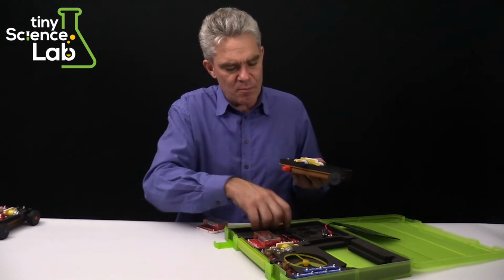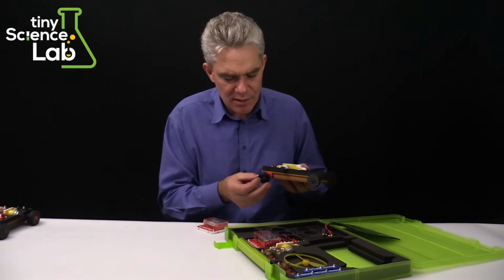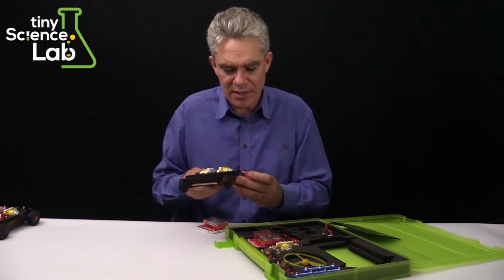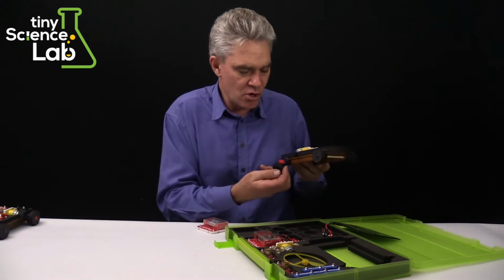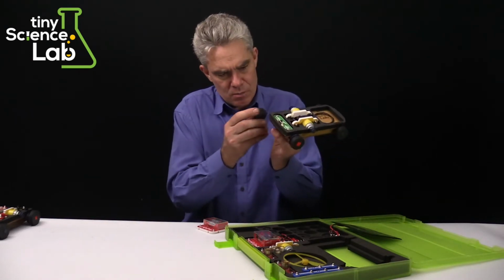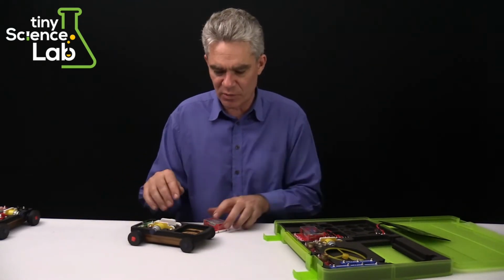Now, on the back, the red back hubs, you need to put one of these, they're like a pulley, and you just slide that on. It's a 3D printed pulley, and if you pop that on there like that, and then get two other small wheels and push those on, they will actually hold the pulley in place. Now, almost there. Now we can just test to see whether we've got some rolling action, and we do.